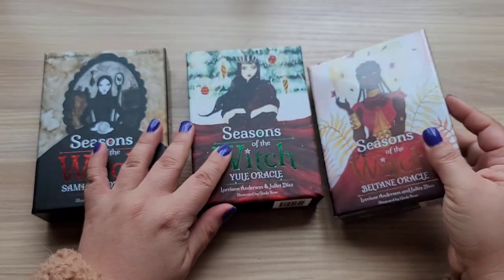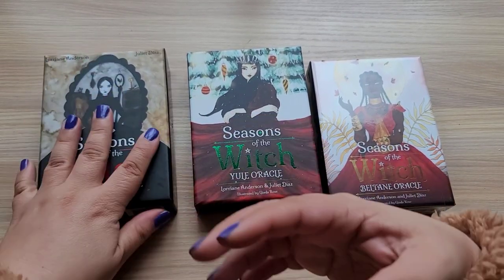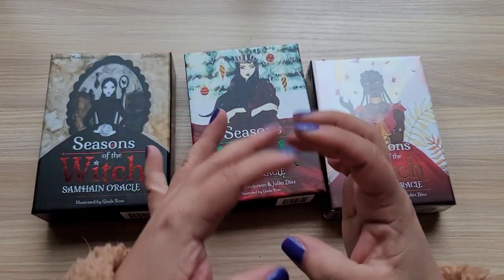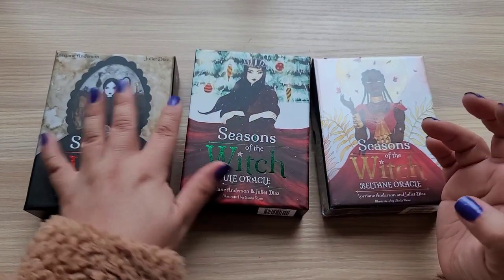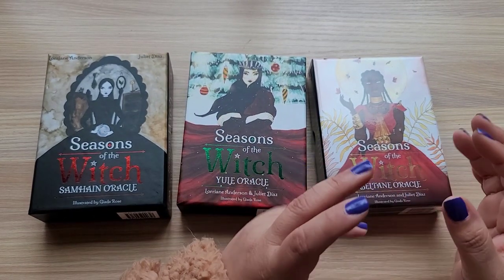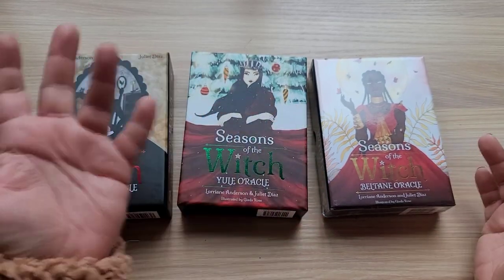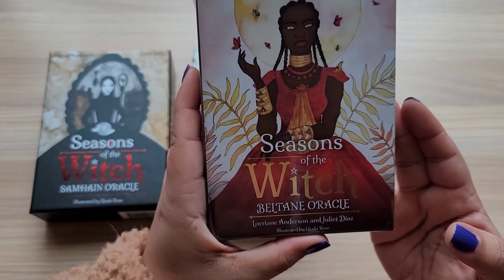So I will end here with the first two launches. Samhain being first, like I mentioned, a quick Google search, Amazon search, or YouTube shows there were a lot of concerns about diversity in the first one. They rectified it in the Seasons of the Witch, but here we have a cover that really resonates that passion for diversity. Even on Amazon, you will see there were a lot of upset practitioners expressing their disappointments. So the creators had to actually make changes to an already existing working deck, which is so interesting.